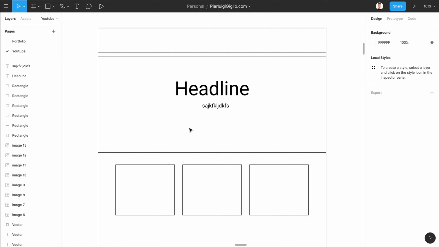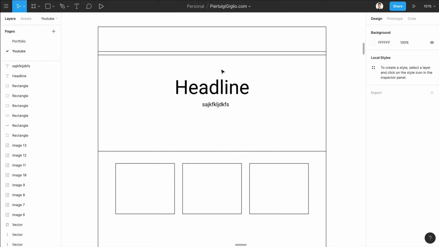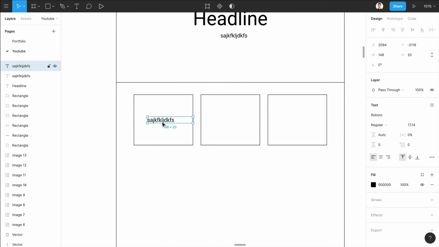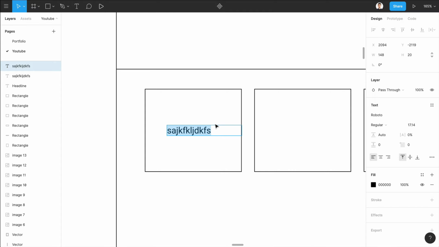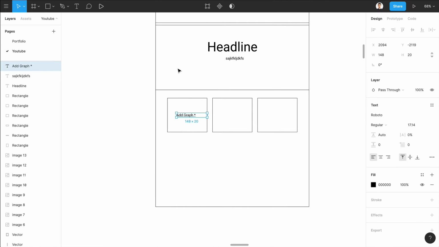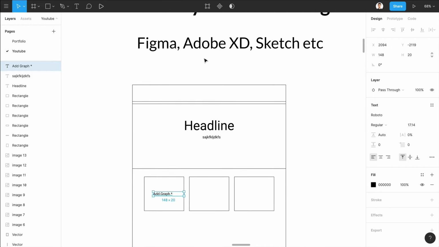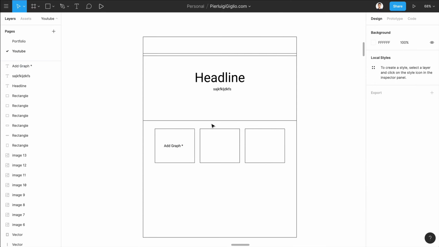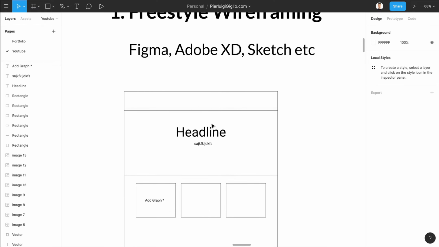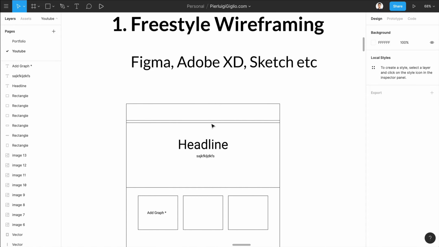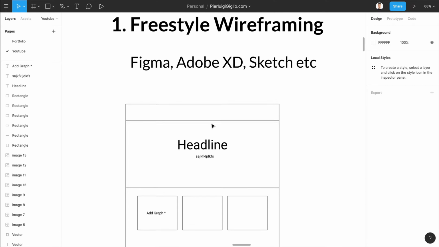So this is good for moving quickly, but not for projects which have complex elements. Of course, if the client needs a complex graph or something along these lines, it's really hard to create one on the spot. However, you could for example leave a blank space such as this one, and you can add a note for yourself, like add a graph here and stuff like that. But again, guys, this is the freestyle wireframing, so you're kind of freestyling on the go. And I would say that I use this method quite a bit, especially during the consultation calls, to get some ideas and brainstorming quickly done together.